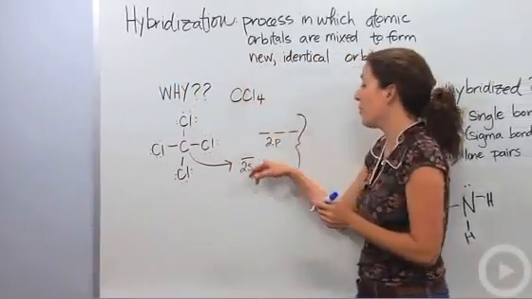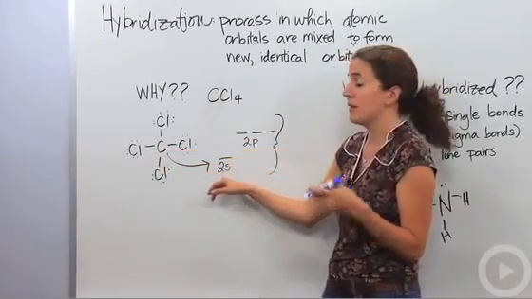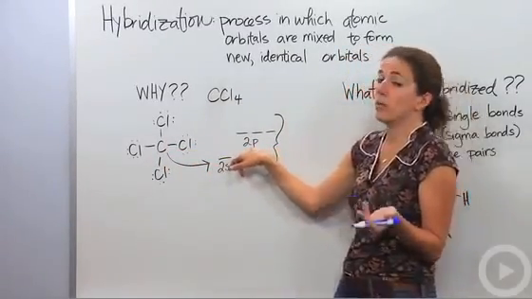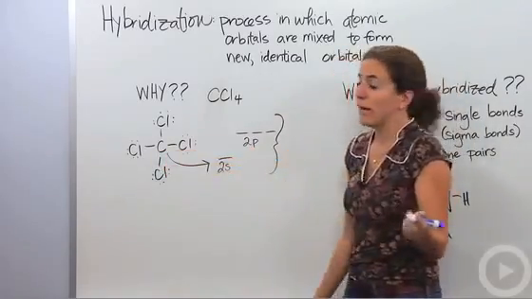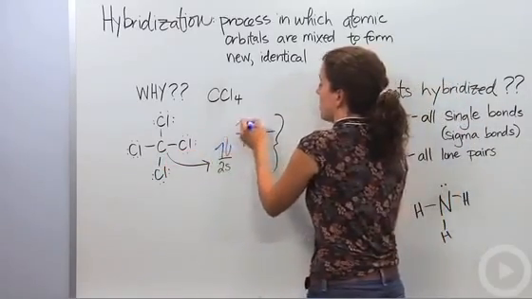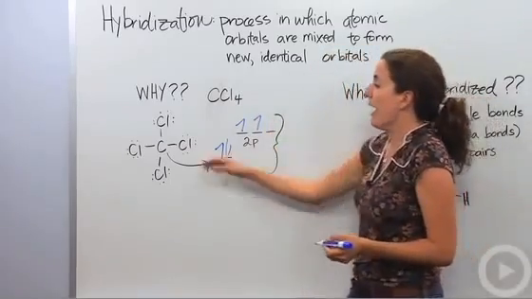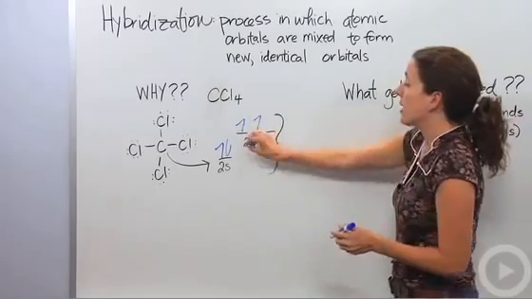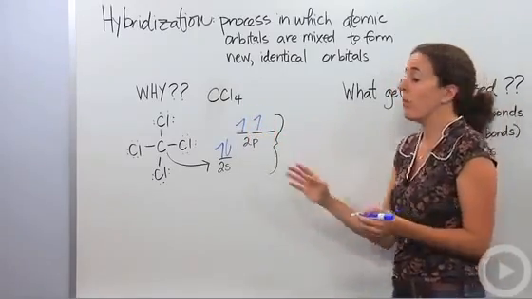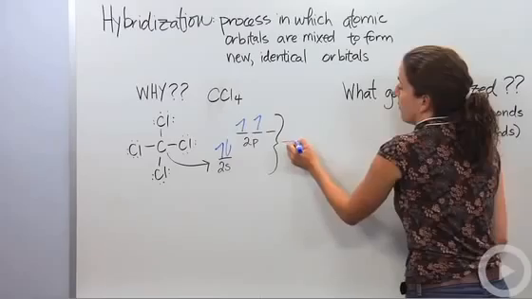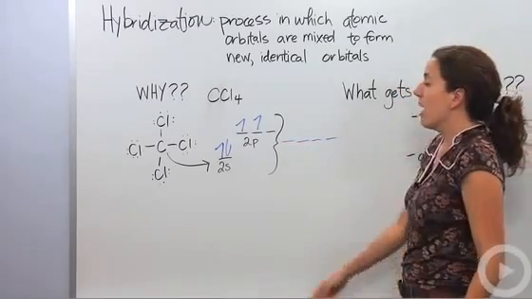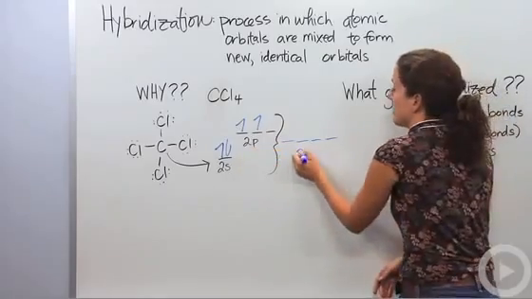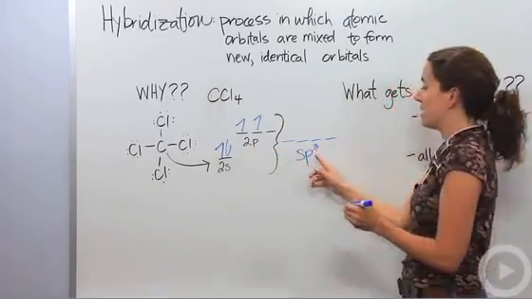When you look at the orbitals that carbon has in the valence shell, we have a 2s orbital and we have 3 equal in energy p orbitals. Okay, so we know carbon has 4 electrons. We want to have 4 equal places where chlorine can come in and bond with this carbon. So we're going to hybridize all these orbitals to make 4 equal in energy orbitals. We're going to have 4 new orbitals, 1 from s and 3 from p, so we're going to call them sp3.